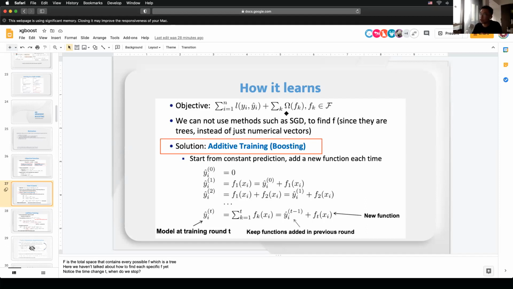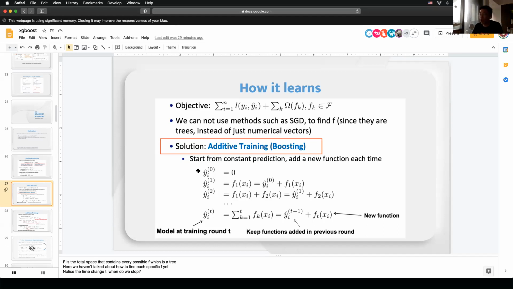And the difference between this function in a tree-based method versus, say, linear regression and logistic regression is that in linear regression, you can use things like stochastic gradient descent, SGD, to optimize the vector of weights, right? That has been proven to be very helpful and useful, and it works. But here we're talking about trees, so we don't have such a convenient tool or method to use. So we need to find another way to gradually approximate towards the solution that we want to find. And the solution from the author is called additive training, which is also referred to as boosting.